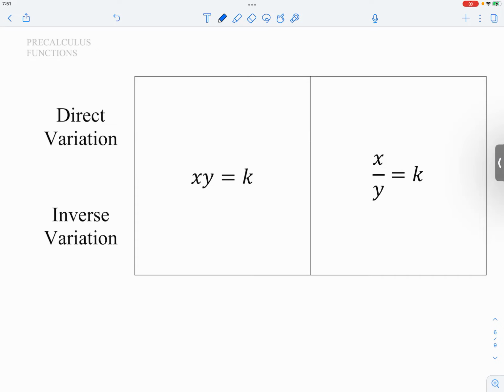Now, when we pose these questions to students, a lot of students would tend to answer the question incorrectly, because when we think about x times y equals k, a lot of people are tempted to say they are direct relationship or direct variation. They're tempted because they're not thinking. They're tempted to give the wrong answer because, well, x times y seems very positive, and x over y looks evil. It's a division. Okay, so that's how they make up their mind.